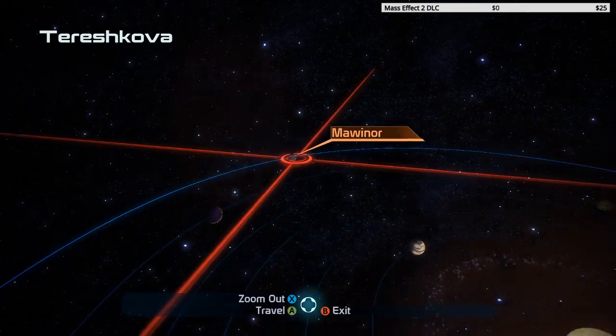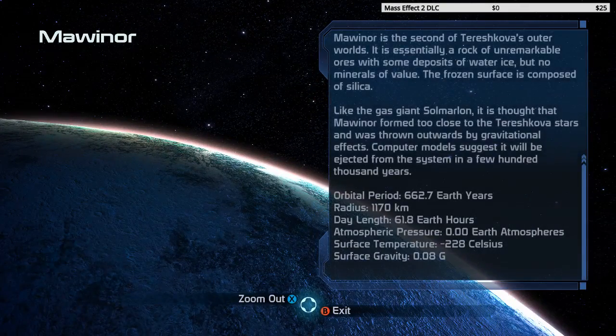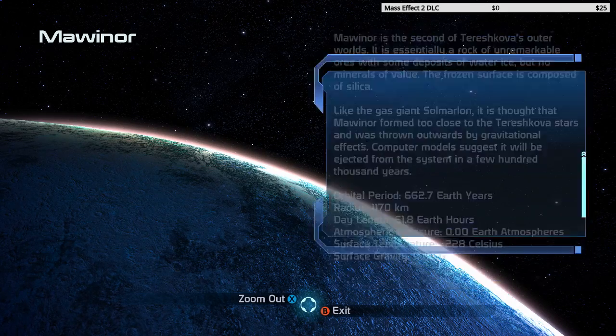Okay, the farthest one out is Mawanor. Mawanor is the second of Tereshkova's outer worlds. It is essentially a rock of unremarkable ores with some deposits of water ice, but no minerals of value. The frozen surface is composed of silica. Like the gas giant Sumarlin, it is thought that Mawanor formed too close to the Tereshkova stars and was thrown outwards by gravitational effects. Computer models suggest it would be ejected from the system in a few 100,000 years.